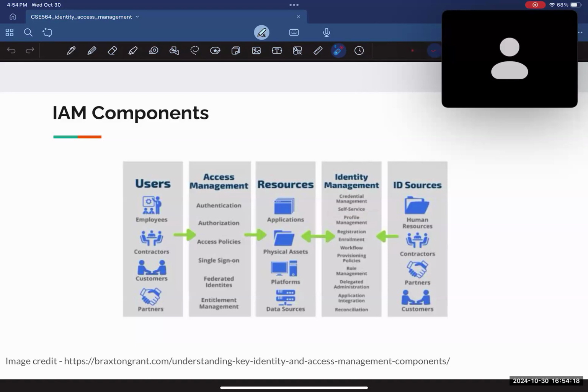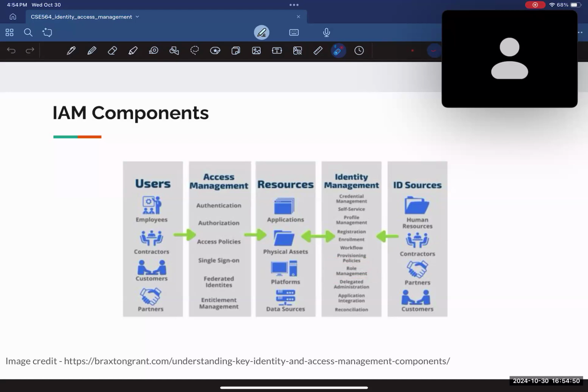Similarly, other services within the identity management are listed here, like profile management. Registration is also one of the key components, where you want to enroll a particular student. Then there are provisioning, policy and role management. These are the important services within the identity management, which basically tell the system what resources and policies are accessible to the particular user of the system.